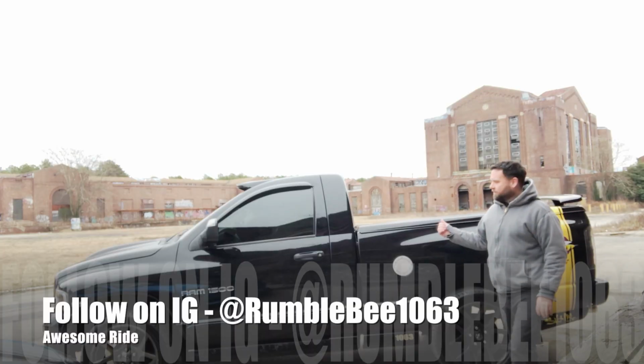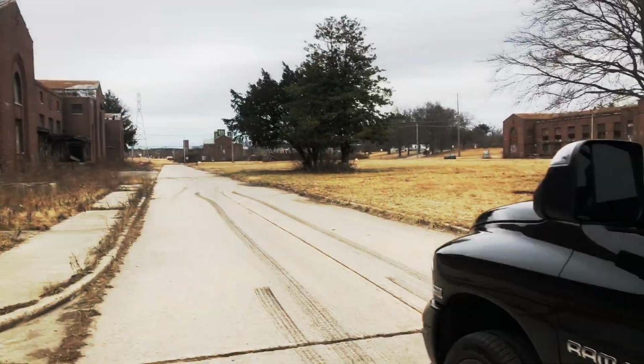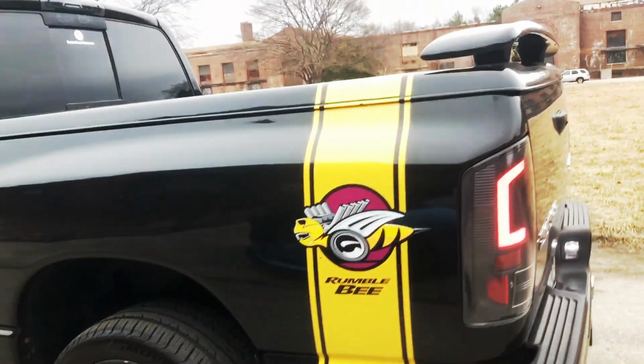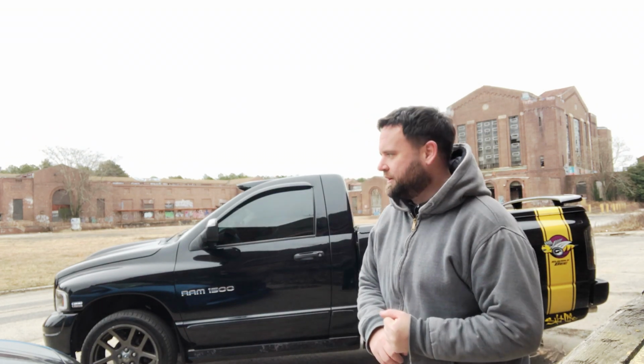So I'm here with a Rumble Bee and we're gonna take it for a test spin. Now the owner has been kind enough to let me burn down Pilgrim State with this bad boy. I believe it has Flowmasters on there, no resonator, an intake, and a couple other small performance goodies. He's currently looking into the J Green cam, and I highly recommend anybody that's out there looking into it.